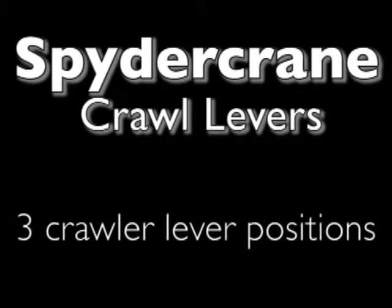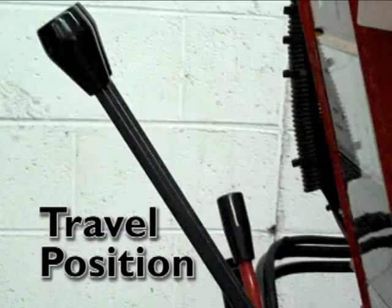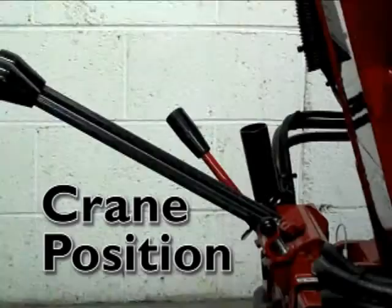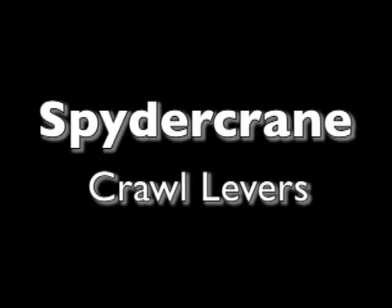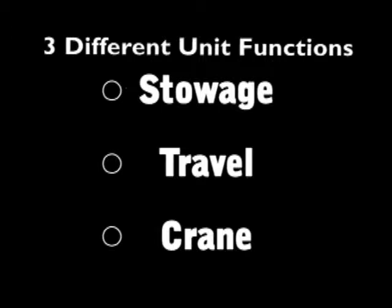Spider crane crawl levers. There are 3 crawler lever positions: stowage position, crane travel position, crane operation position. There are 2 travel levers at the rear of the spider crane. They're used to select 3 different unit functions: stowage, travel, crane.